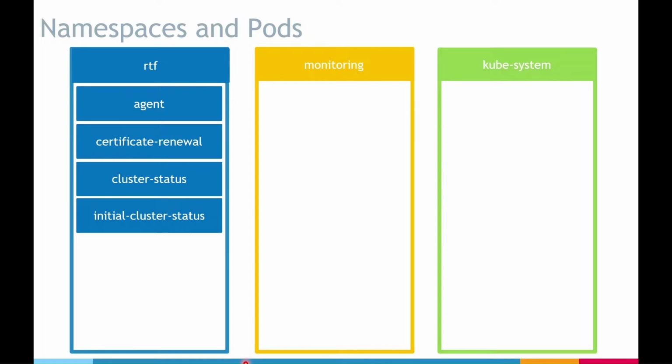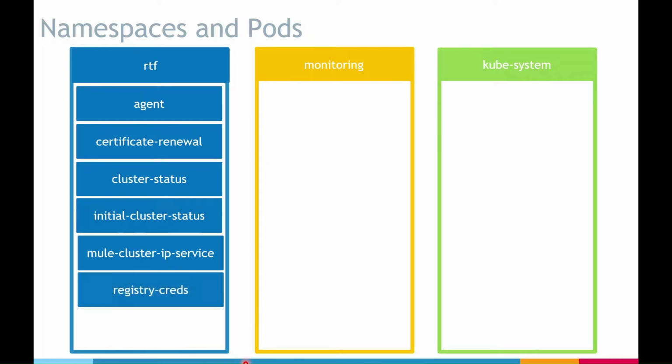Fourth, initial cluster status. This pod works on updating the cluster status when it's initially being formed. Fifth is the Mule cluster IP service. Now this pod essentially enables a Hazelcast multicast network discovery mechanism so that when you create more than one replica of your Mule app and it's a scheduler-based app, it ensures that the scheduler runs only on a single replica and not on all the replicas.